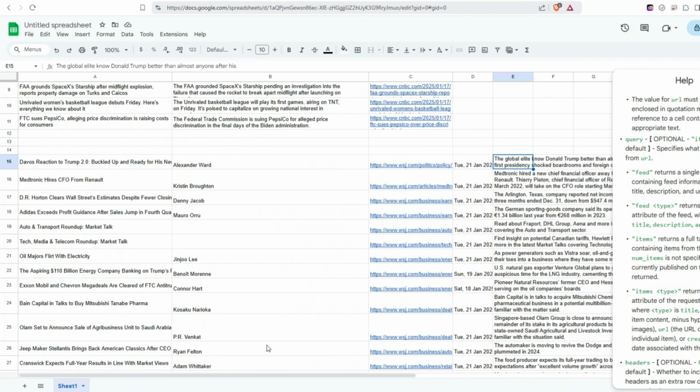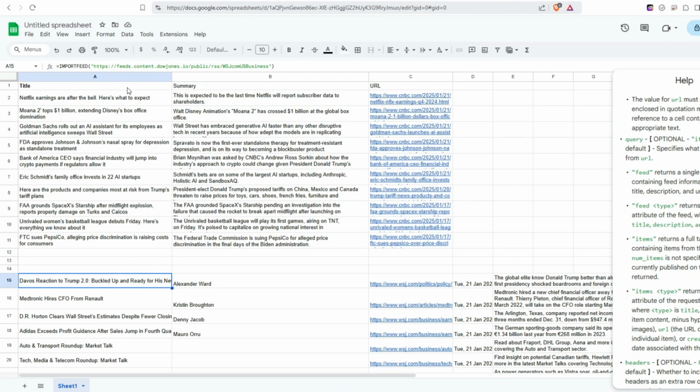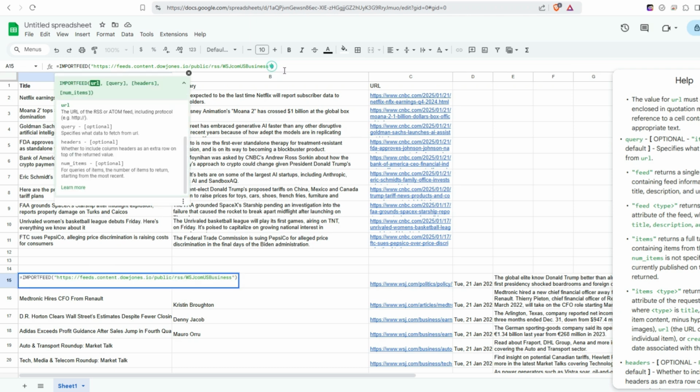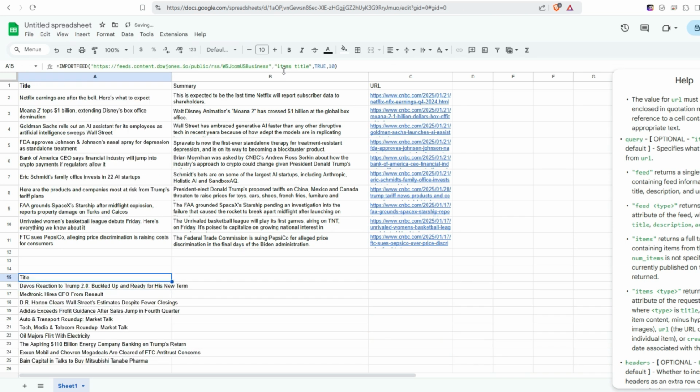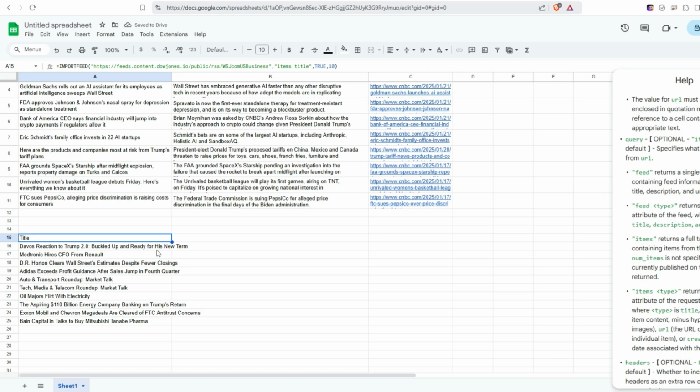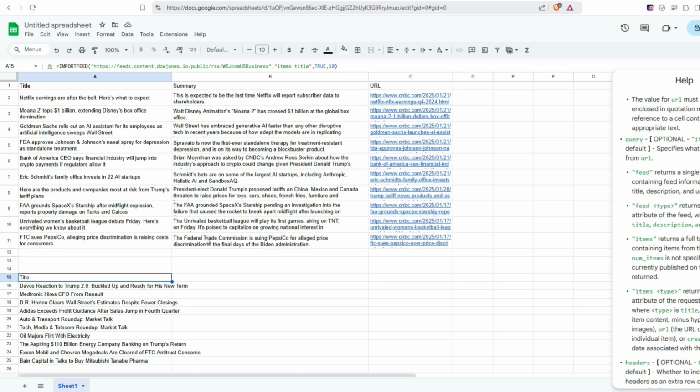So depending on the RSS feed, you may get more or less items than a different feed. But that's where it's really useful, where you can specify the specific columns you want. Like in this case, we have the title and summary and the URL. So it allows us to customize exactly what we want. So in this case, if I just wanted the items title, I could do that, set to 10. And now it's a lot more organized and structured. So it's easier to set this up however you want.